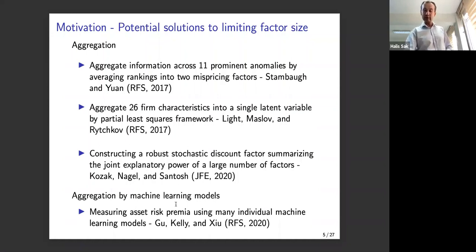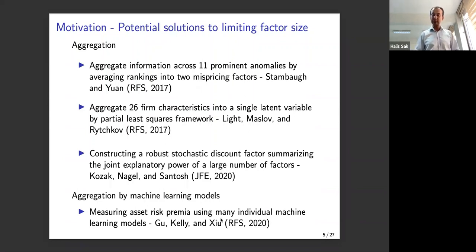But I want to focus on the last paper, Gu et al. 2020. And here the important names are Bryan Kelly and also Dacheng Xiu. Bryan Kelly is, I think, a very well-known professor on machine learning in finance. He has lots of papers. I strongly advise you to read his papers. And he's from Yale, and I think he's the head of machine learning at AQR Capital.